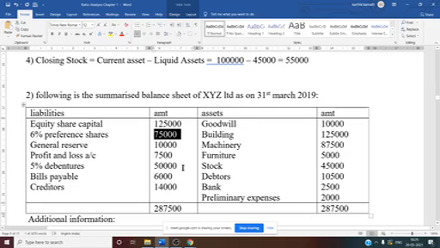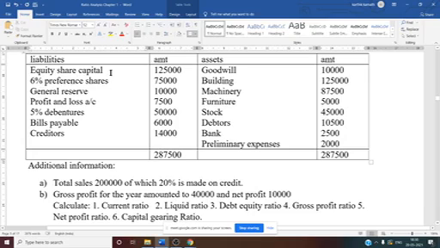Fixed interest bearing fund, we have written 75,000 plus 50,000, divided by equity shareholders fund. Now what things are given to the equity shareholders? The first four items are equity share, preference share, general reserve, profit and loss account. These are shareholders fund. Now we want a specific shareholders fund, meaning equity shareholders fund. That means you should ignore preference share capital. The remaining are equity share capital 1,25,000, general reserve 10,000, profit and loss account 7,500. Three pieces of information you have to write in the denominator.